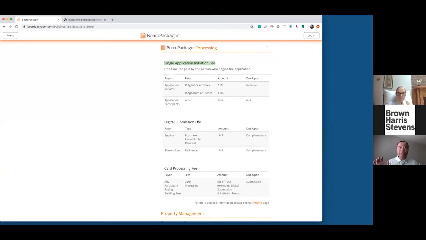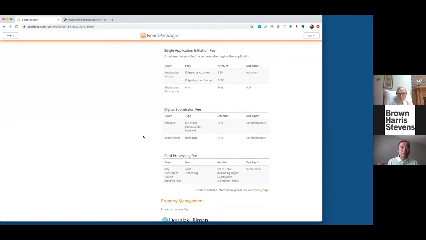However, in most instances, when you submit the package, your client will have to pay a $45 digital submission fee. This is for the applicant only. If your client's the landlord, they don't have to pay it. But again, this is if they are the applicant and you're submitting.